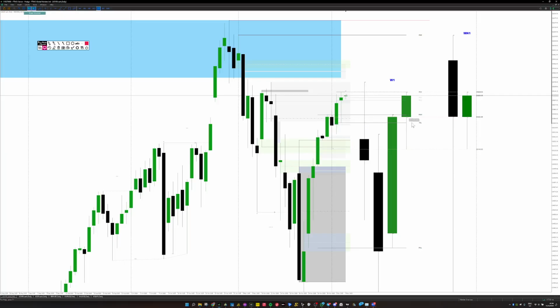This is what the weekly candle looks like, and this is what the current monthly candle looks like. So it's still an inside month. We already took out the previous week's high, and we're heading for what would have been the second week of October's high right here, and on our way to the all-time high. Let us see if we get the Santa Claus rally.